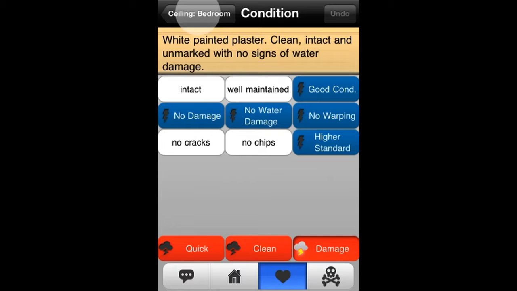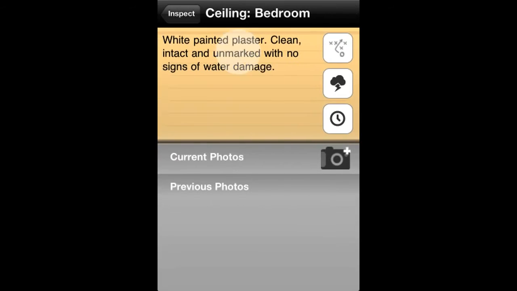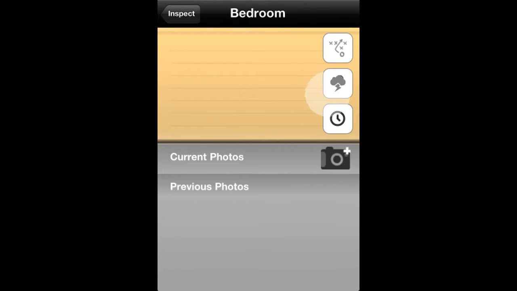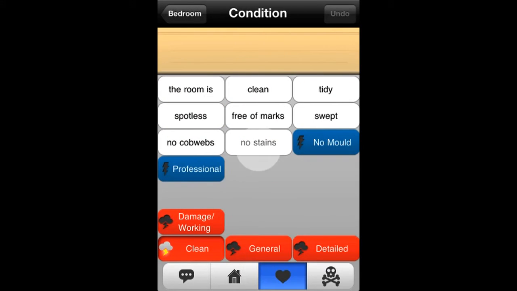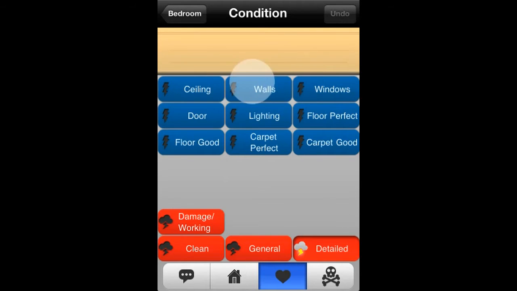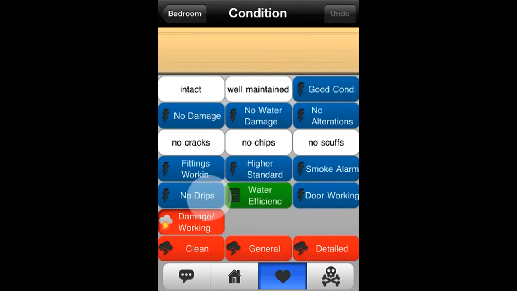The item phrasing, so walls, doors, windows, etc., provides the ability to describe specific details about the item type when it is in good condition and around the specific problems that you might see. It is mostly tailored to the highly detailed ingoing and outgoing inspections. The area phrasing, accessed by selecting the area's overview, provides broad coverage but is mostly tailored to quickly describing the condition of areas during routine or periodic inspections.